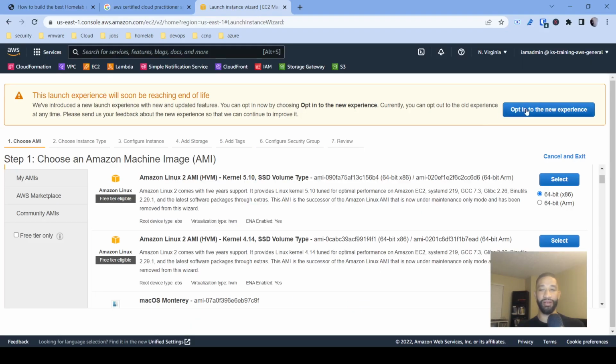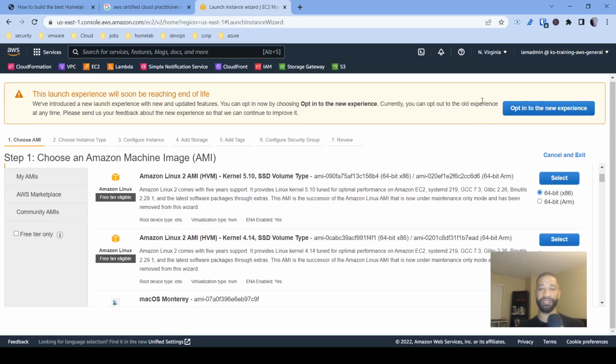The newer one, I'll open it up in maybe a new tab. Probably won't let me. Yeah, so it won't let you. Basically, they have it formatted a different way. It's more like a top-down approach to how you build your instance and configure everything. They make it a little more simplified. They automate some of the stuff, but we'll keep it like this for now.